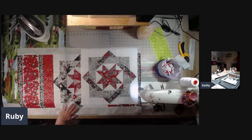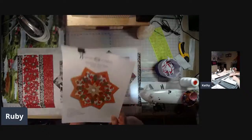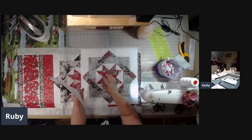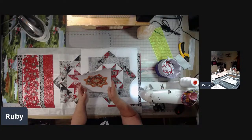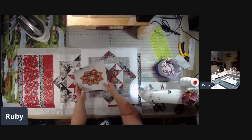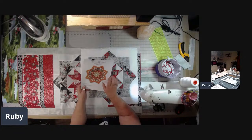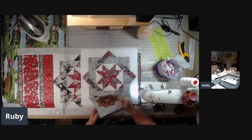And for those of you that didn't see the tree skirt pattern, it is right here. This is the tree skirt. That's going to be underneath my white tree. I have a white tree that's going to have black, silver, and red ornaments. I'm not going to put white ornaments on a white tree. So we'll be making this with all my leftover in that panel. Those 8 pieces of 10 by 10s can go right in here. So this is all going to work out.